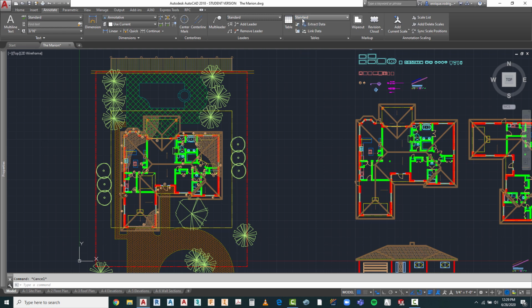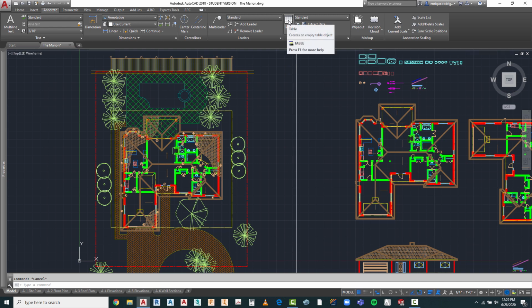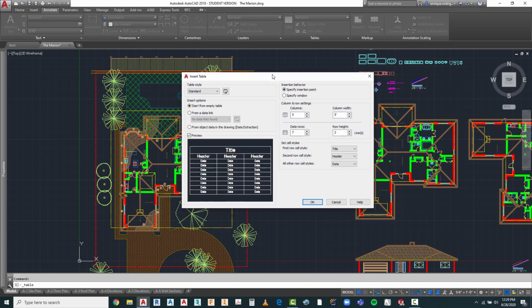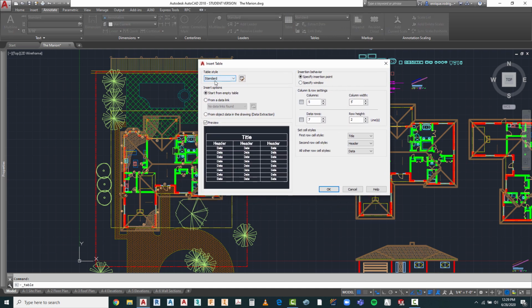So one of the things that we need to understand is that standard table style is not annotative. So we can always scale it up and down, but we have to do some settings that we need to modify here before we go ahead and start setting it up. So the first thing that we're going to do is I'm going to left click there once, and we're going to get a pop-up window in here. So there's the style that we're using. If I want to edit that, I'm going to do that.